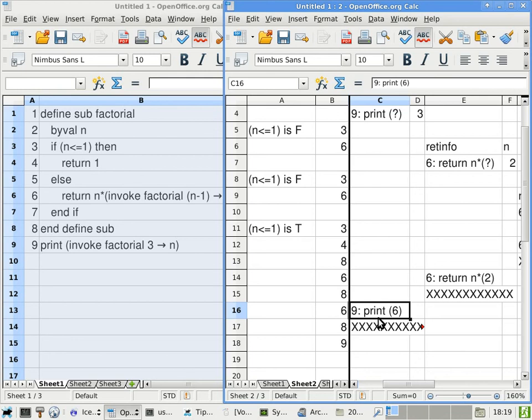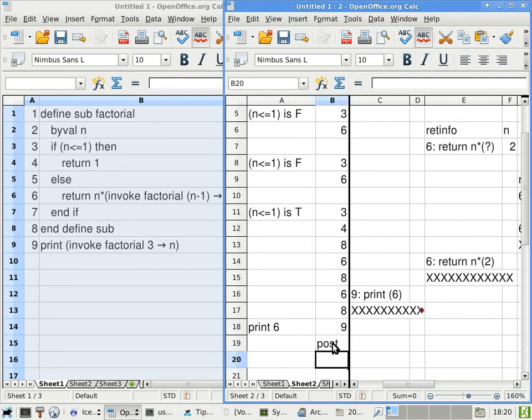And this is exactly what it looks like at this point because the invoke is already resolved. It tells me that the entire invocation of factorial is only giving me a result of a value of 6. So now I'm just printing 6 on the screen. There are no additional invocations to deal with. So on line 9, I'm just printing 6 to the screen or a piece of paper, and then we are done.